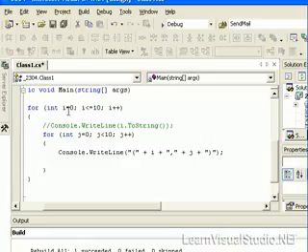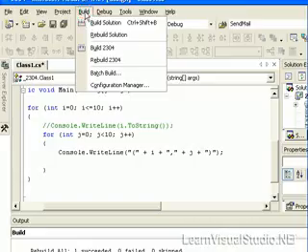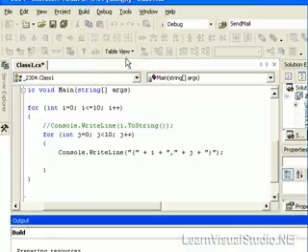I'm going to rebuild the solution, and we're going to run it this time. You notice a series of coordinates appear on the screen, and we can scroll back. You'll see 0, 0, 1, 2, 3, 4, 5, 6, 7, 8, 9, 1, 0, 1, 2, 3, 4, 5, 6, 7, 8, 9, and so on.